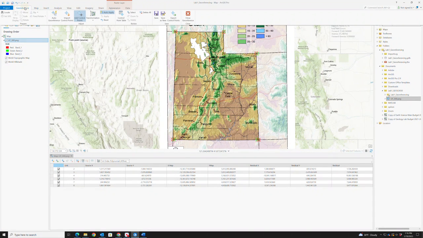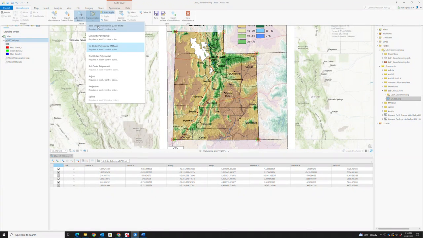If we wanted to, at this point, we have 1, 2, 3, 4, 5, 6. We could move to a second order polynomial, which will actually give us 0 in terms of residuals. But the question is if it gives us a better model for the state here. So let's look at what we got. I'm going to switch to second order polynomial, watch what happens within the control point table, look at the residuals. Right now we've got between 1 and 10,000 for residual. As I click second order polynomial, we'll see those change to 0, and we should see the shape of the map change too.